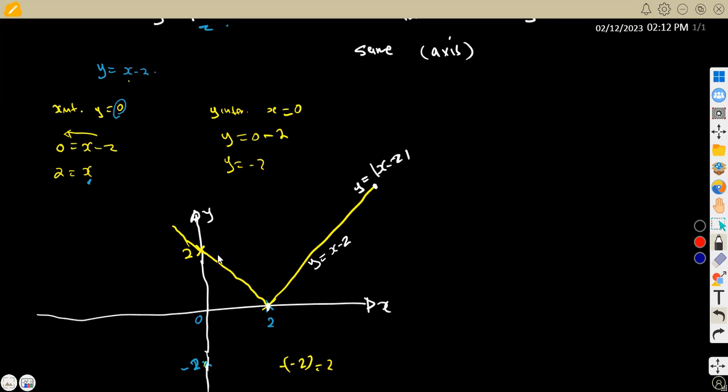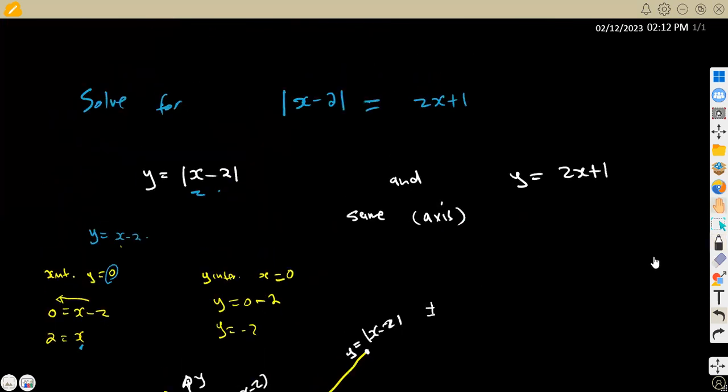This is just representing the graph of y is equal to, remember modulus, we said it's plus or minus. So this one is for plus and this one is for minus. That's why we multiplied this by a negative. So it's like y is equal to minus x minus 2 like this. That's what the modulus simply means. Okay, so I'm just going to leave it. It's going to help us, especially if you are solving equations, so that you understand what each line represents. All right, so we have the modulus graph.